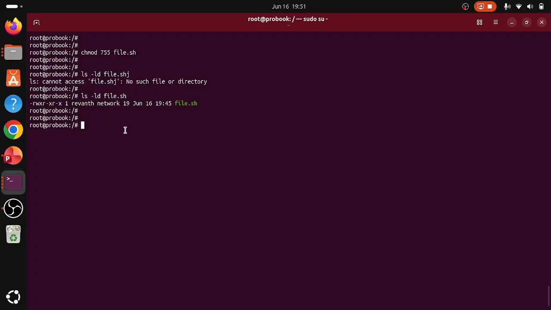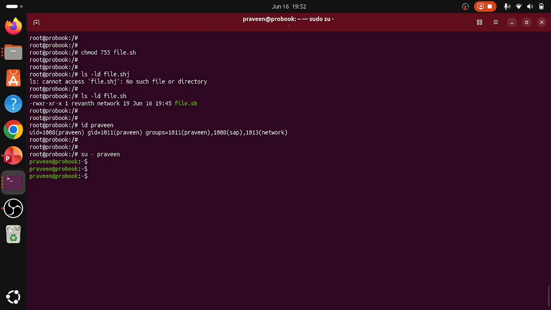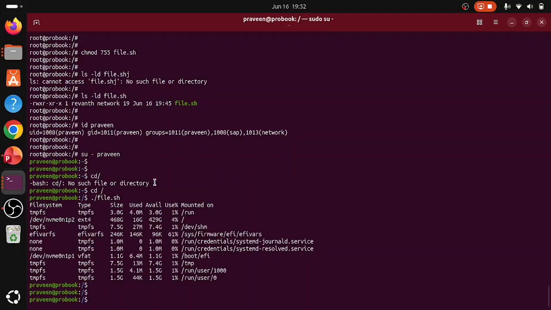Okay, now Praveen is already added in network, right? Now here I am switching to Praveen account. He can execute. Sorry, the file is under root, right? So I am moving to this path, dot slash file.sh. See, he can access it now.